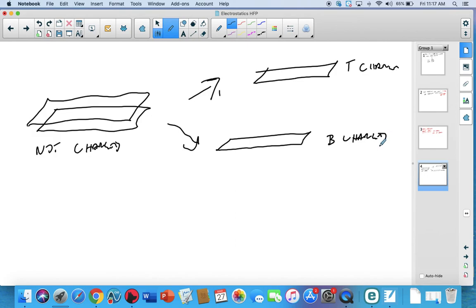Okay, so that's what you're trying to explain. See if you can come up with a model of understanding that tells you how you start with nothing and end up with two different somethings. And that's your homework for Monday.